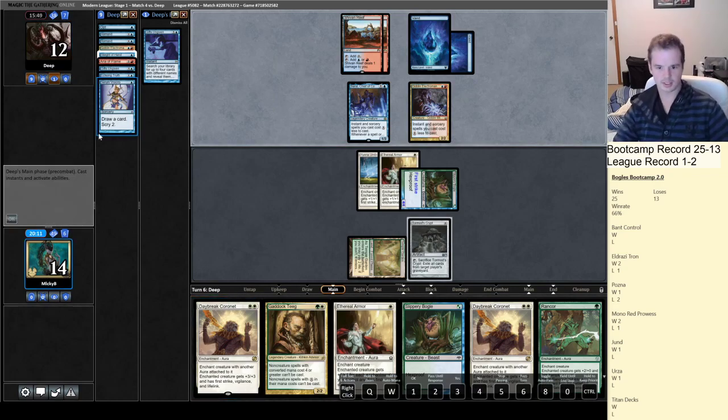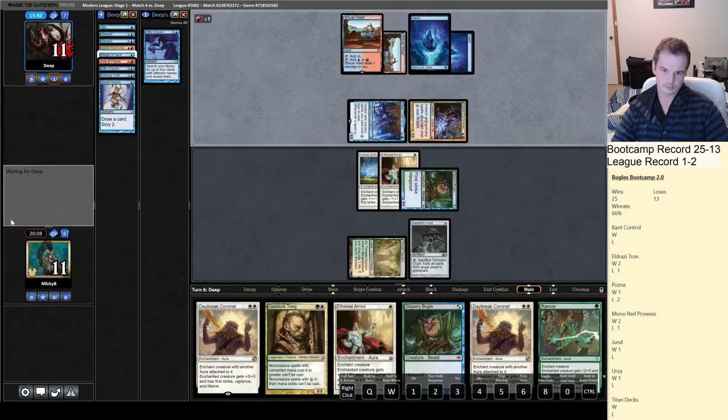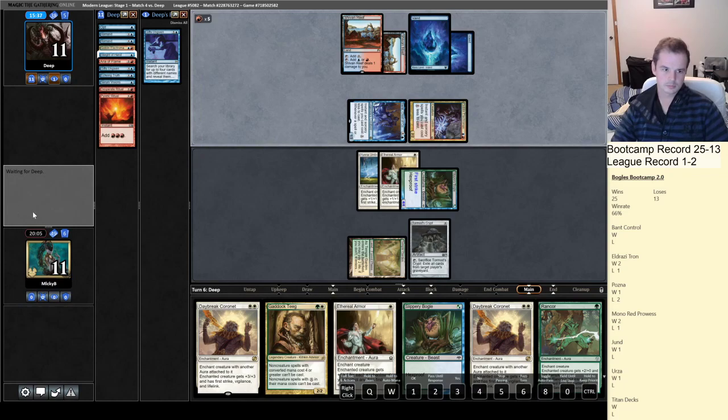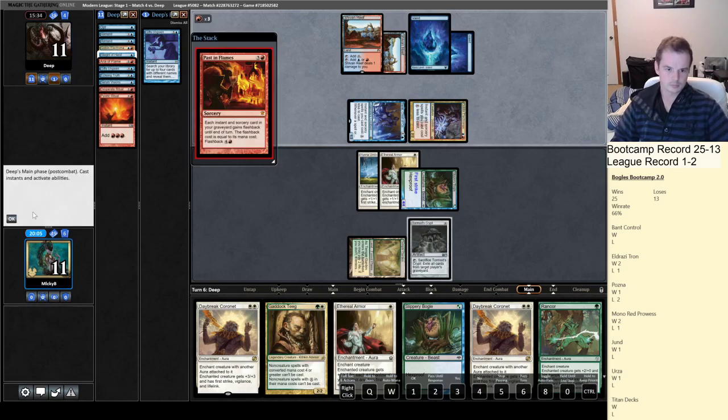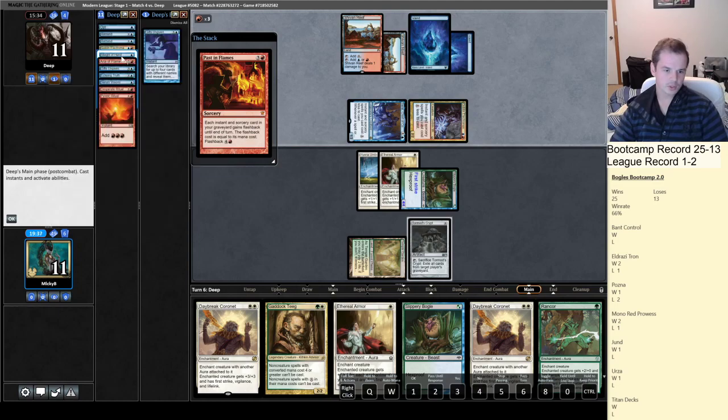That bought him 2 cards, which is nice. I think our opponent just has enough mana to go off here regardless of whether we do this or not, because he can get a second Past in Flames with his Gifts Ungiven. How many instants have they got in the graveyard? 1, 2, 3, 4, 5, 6, 7. Well, we just can't.